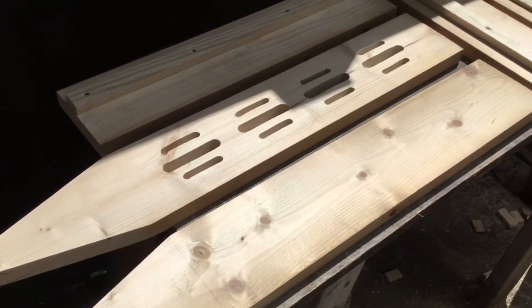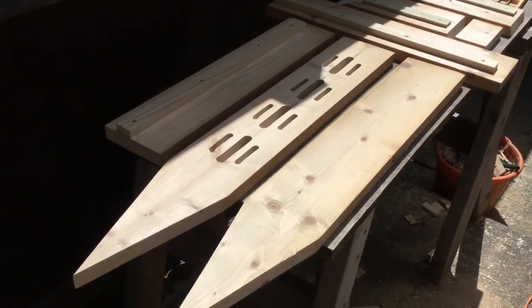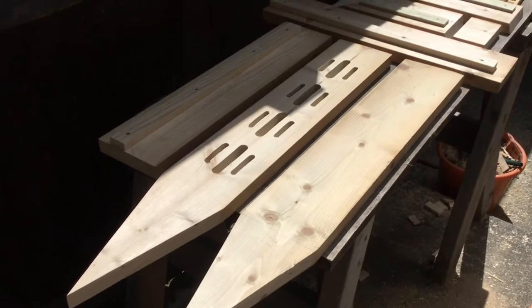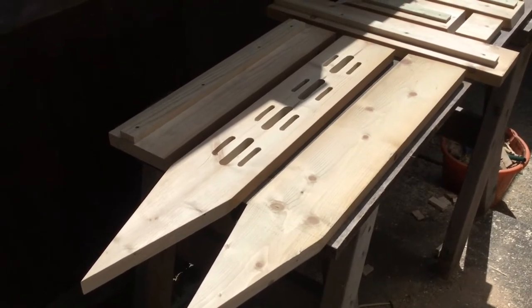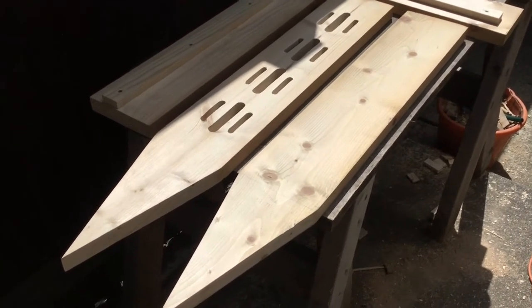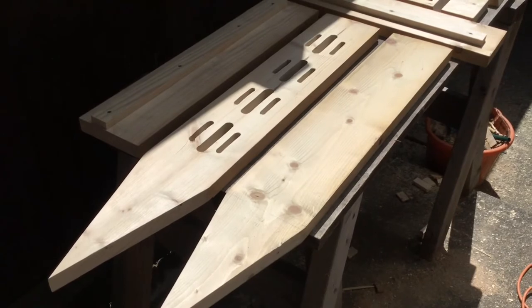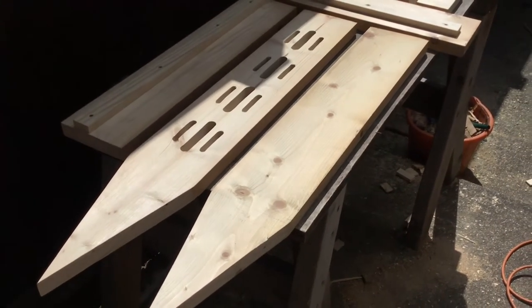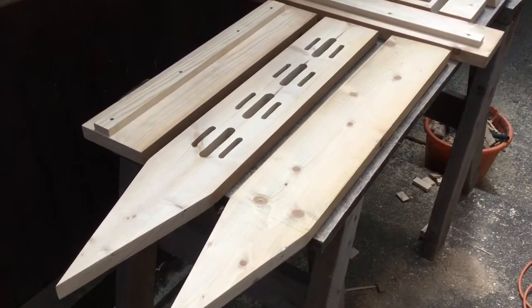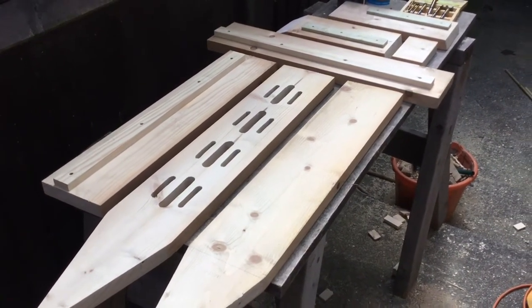I think the big part of this is not just the design — it's the placement. Much like with solitary bees, you're looking for a sheltered position, possibly near a wooded area, even close to the butterflies' host plants, with something central to a really varied species of planting. People have also said to paint them brightly — it's the UV thing, they're attracted to bright colors.